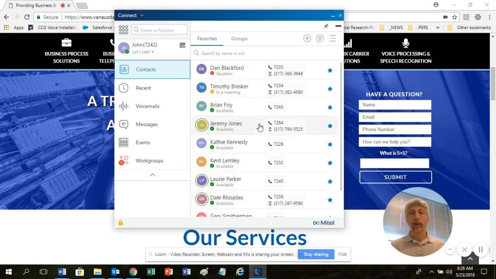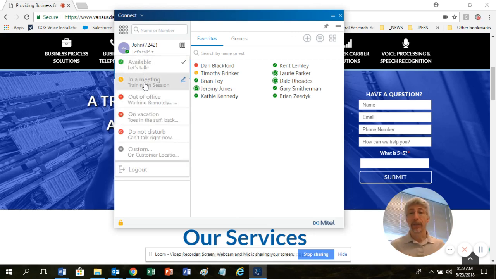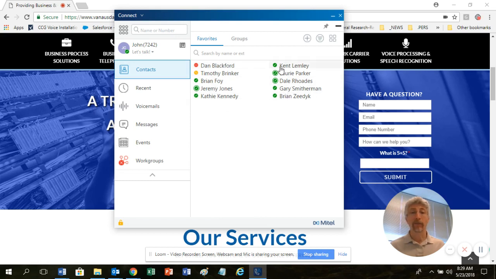If I have a very large organization, a lot of people that I've put into my contacts list, then I might want to change the view from list to compact. Now, I don't have a whole lot of folks in here, so it doesn't seem to make sense for me, but you can see how I still get folks' availability state information here. I can see who's out of the office, I can see who's in a meeting, and who's available. So even before I try to place a call to those folks, I can see their availability state. And again, as we discussed earlier, you choose what your availability state is over here. That's how this information gets published so that people can view it.